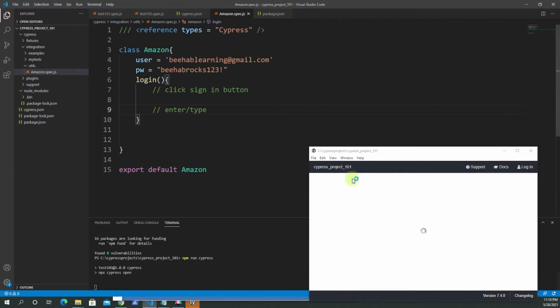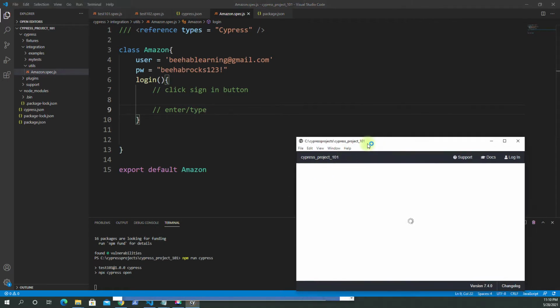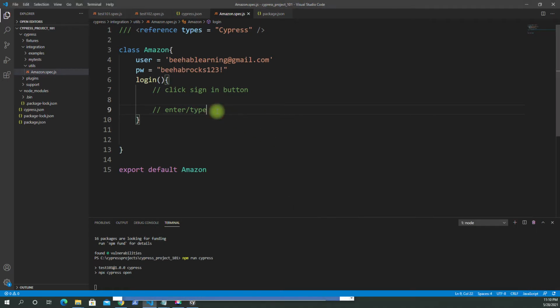By the way, our terminal opened. You can see right here. Just going to let it go behind. Type user email or username, whatever. And then, is there something we have to do?